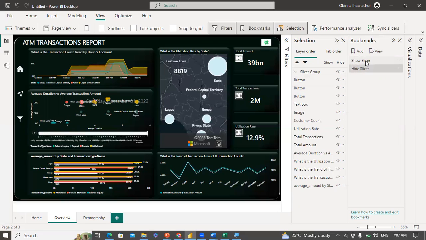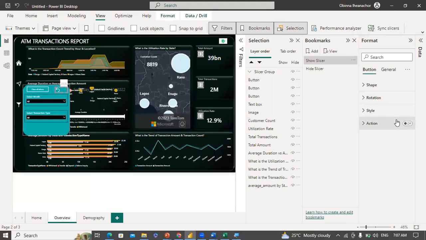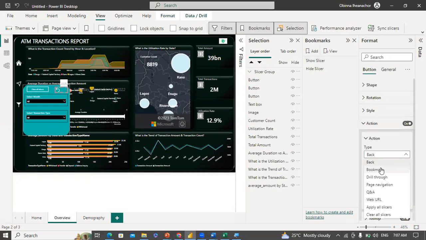So now when I show my slicer, this icon here, this back arrow here, this will hide the slicer. So I'll click on this, this back arrow is highlighted. When I click on this, I'll come on to this format tab, and put the action on for that icon. And the action will be a bookmark, and this will hide my slicer.